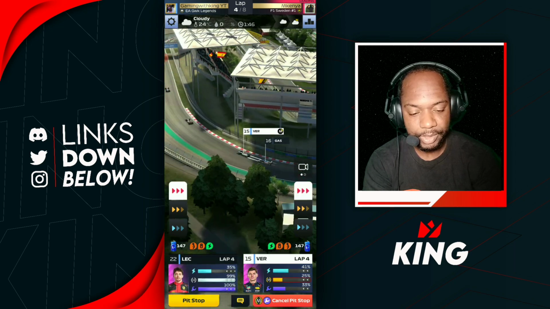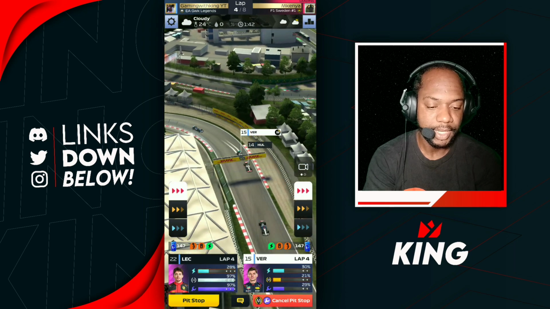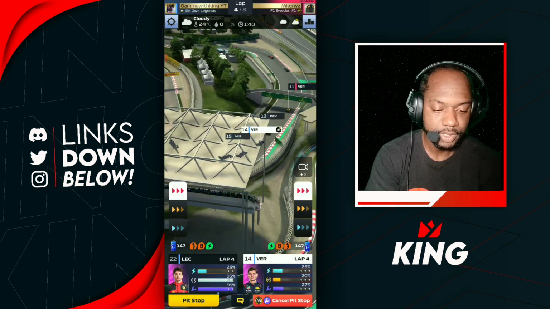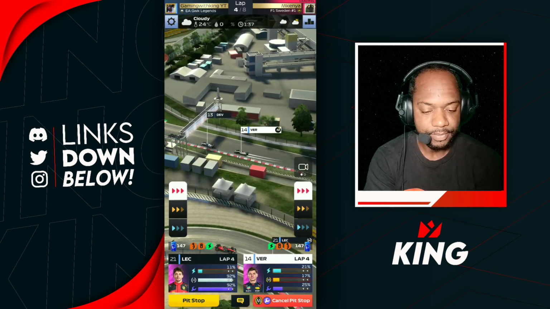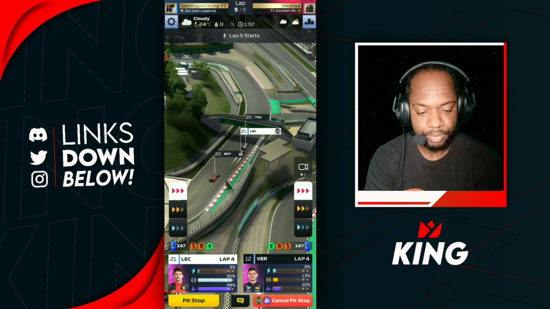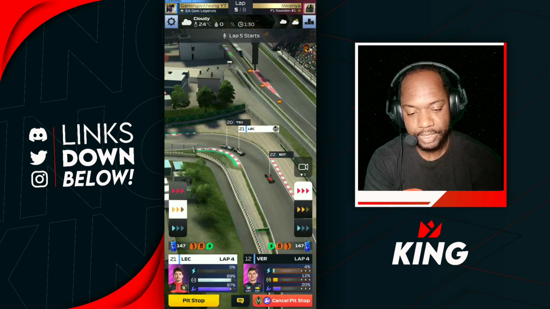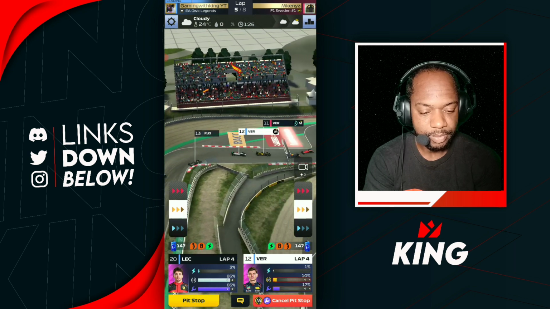Give Verstappen a little bit of support. See if he can hold off or pick up Hulkenberg as well. There you go. Boost again for Max Verstappen. Leclerc is on his way out up to P21. We're going to cut him down there because the only time we want to be boosting him is when he's going by pit.